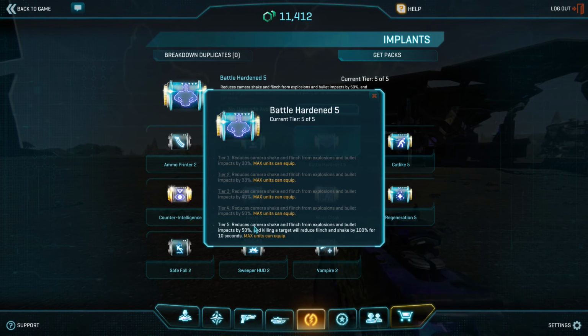You're sacrificing an implant slot, but you're not getting affected by that Bulldog motion shake, any hit flinching, anything like that, which is really, really useful. Especially if you're a dedicated infantry player, because it means that you can always be as accurate as possible. So as you can see, it reduces the shake and flinch from explosions and bullet impacts by 50%.